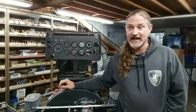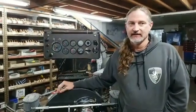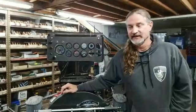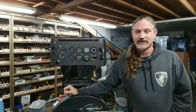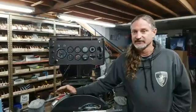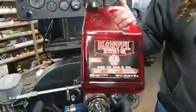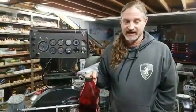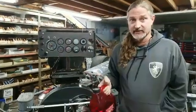First thing you've got to decide is how long is this thing going to be sitting. If you start the thing once a week, there's no reason to pickle it. If you are going to let the thing sit for a month plus, I highly recommend that you do something to protect your investment. One of the tricks we use here — if the thing's just going to sit for a couple of months — is we use Marvel Mystery Oil. Add some to the fuel tank, personally I add twice as much as the directions say, drive the thing around the block a few times to make sure it gets into the carburetors, and we're good to go.